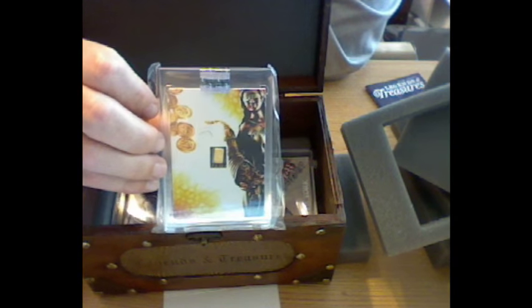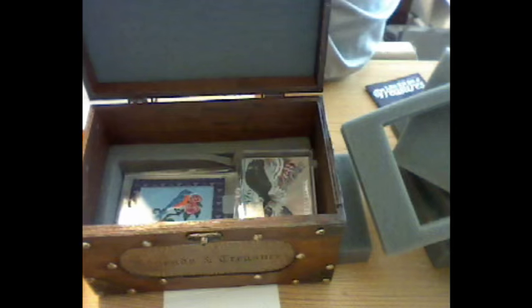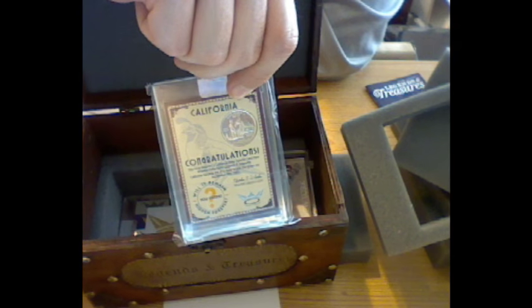This one is LF2, Lady Fortuna 2, gold bar card. This one is Montana State Quarter. This one is a New York State Bird card. This one in the bottom is a California Proof Coin. Silver proof coin. And then this last one is a Wheeler Collection patch. Wheeler Collection 003. So you guys can see that's what we're out at the bottom of the box.